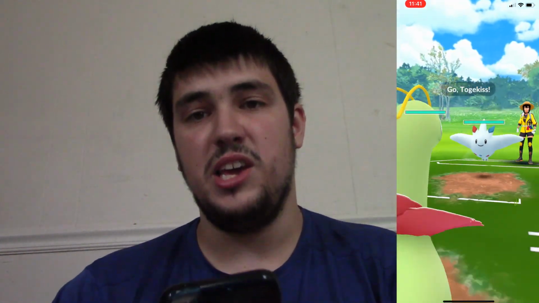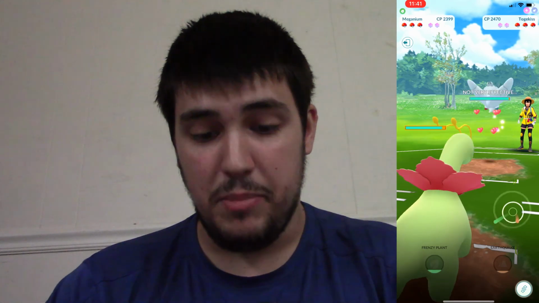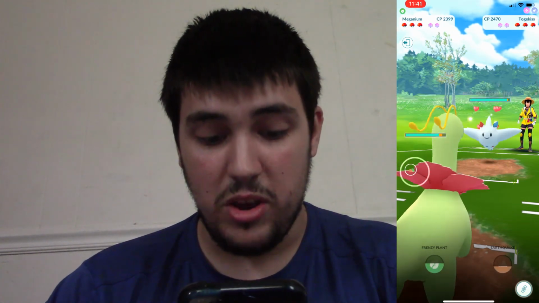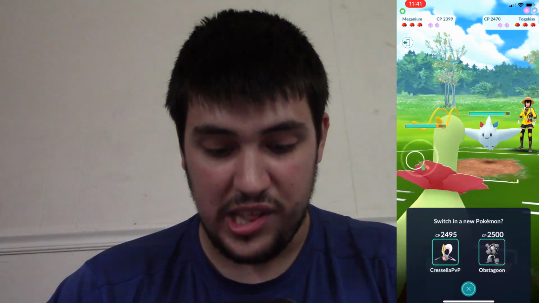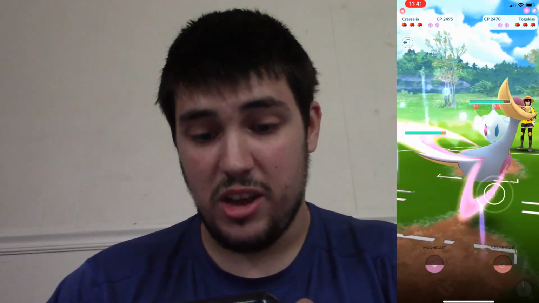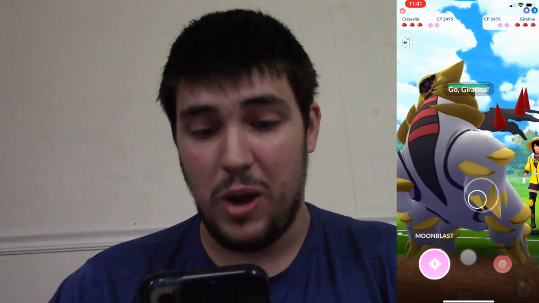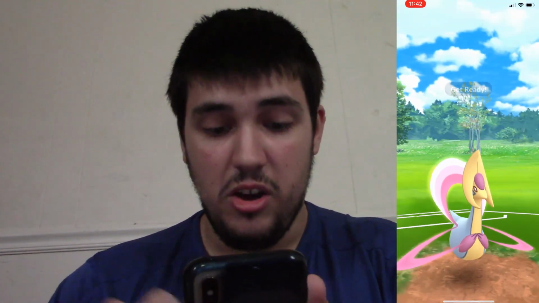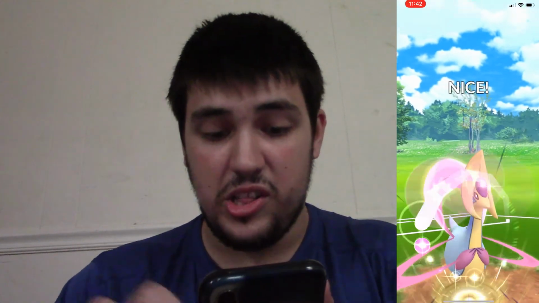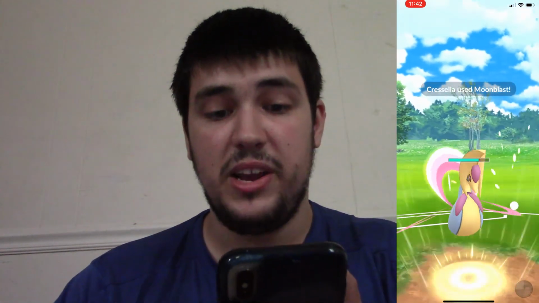It's another Togekiss lead. Okay, so again, we're going to do like we did last time. We are going to build up to the Frenzy Plant, and we are going to swap into the Cresselia. So there we go, we are now in our Cresselia. We're going to try and go for Moonblast to try to lower our opponent's attack. But hold on, they swap into the Altered Giratina. Alright, but this is also really good for us. As long as they don't use Shadow Sneak, this Moonblast will be doing super effective damage.